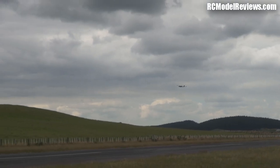It required about 3 clicks of left trim and a little bit of up trim, and it was away. The trim was so minor, if I wasn't actually doing a review, I wouldn't have bothered putting in the trim. It was that little of an amount required. And honestly, this thing flies like it's on rails.